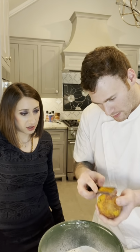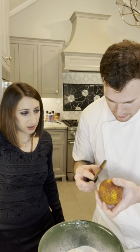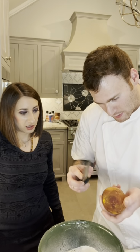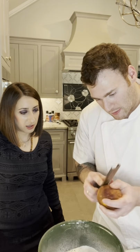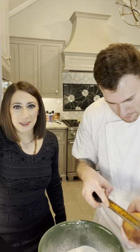So you want to be thorough and make sure you get all the zest and not leave any behind, because that's your flavor besides the olive oil in this cake. It's really going to give you a floral as well as citrusy flavor. I know, oh my gosh, it smells amazing, guys, right now. I really wish you were here.